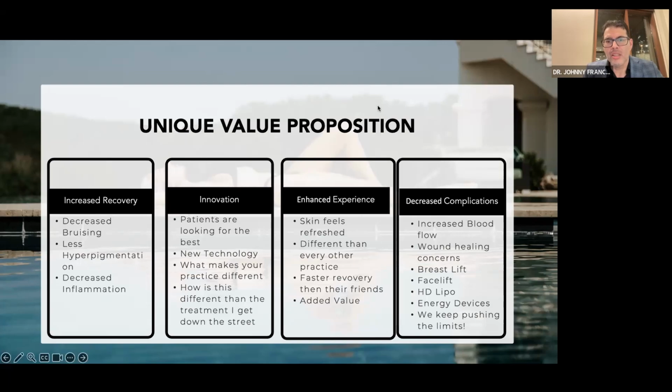I think anything in this day and age that enhances that patient experience, for most of us in big cities, I mean, people have choices. They have a lot of good choices. Here in Austin, there's a bunch of phenomenal plastic surgeons here in Austin, Texas. And how do you stand out? So I think it's little things that really make a big difference for people, and then part of having a good experience is limiting your complications. And so I think decreasing that bruising, decreasing that skin issue stuff has been huge for us.